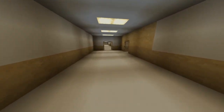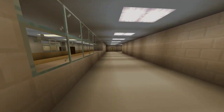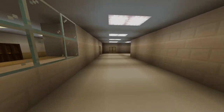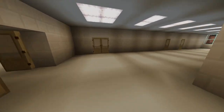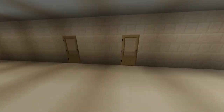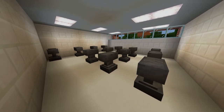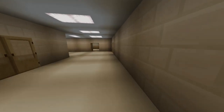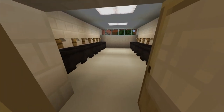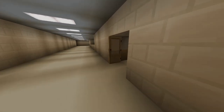Down this hallway you will find all of the sterile services — linens, dishes, anything in the hospital that needs to be cleaned will be handled here. In here will be sterile services for culinary services; in here is where clean linen is stored; in here is where the dishes are cleaned; and in here is the laundry. Anything in the hospital that needs to be washed is handled here.